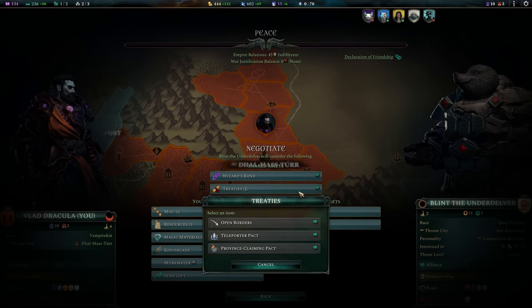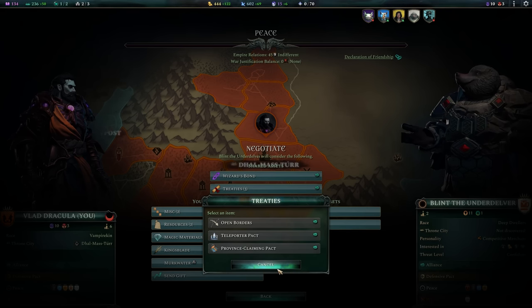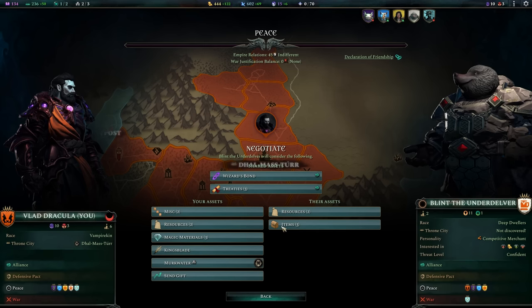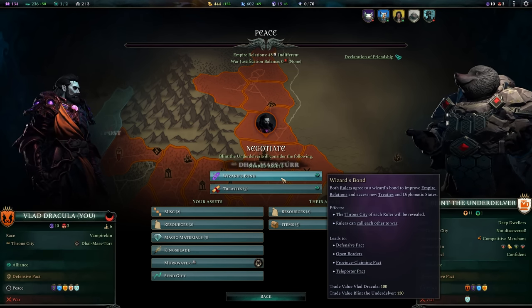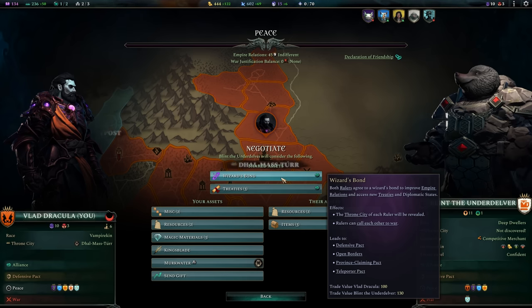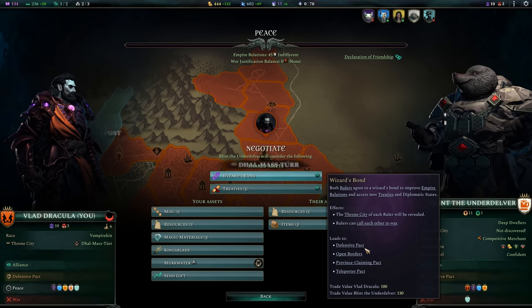Also, you have these treaties here you can do, like open borders, teleporter pact, province claiming pact. Now, more treaties do unlock as you get different, I guess this is a treaty. I don't know if I call this a treaty or not, but if I do a wizard's bond with him, which means that the throne city of each ruler is revealed and rulers can call each other to war, this leads to a defensive pact.